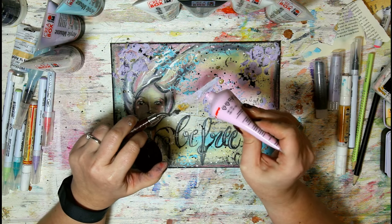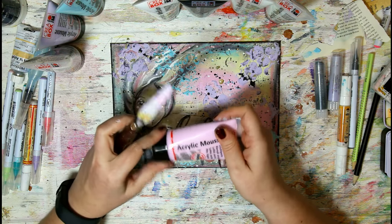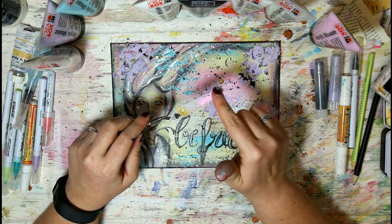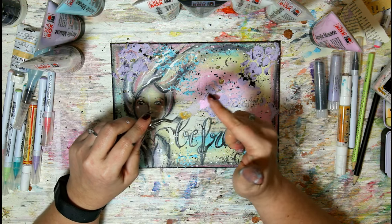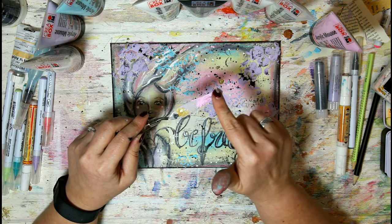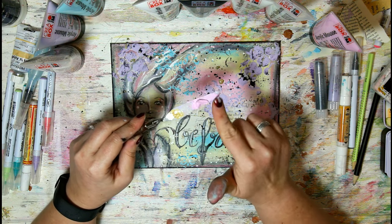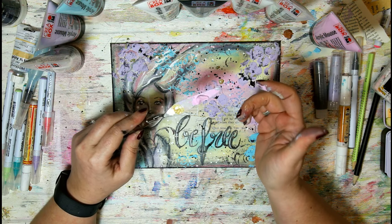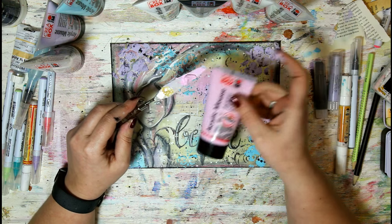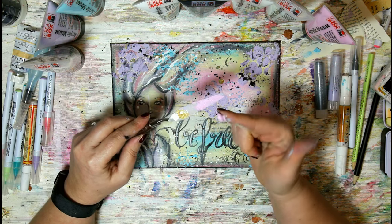it's a pretty creamy, lightweight texture paste, and it actually looks like mousse. I guess that's why they named it like that. I'm not sure if this is available internationally, but in Germany, Marabu is a brand which came out with a lot of mixed media supplies lately, which I really love. I have my tried and true international brands that I love to work with, so I never gave those a try up until now, but I gave them a shot and I really love them.